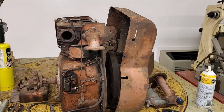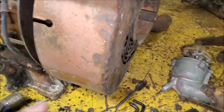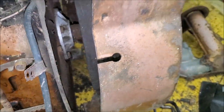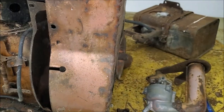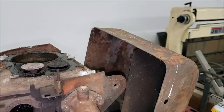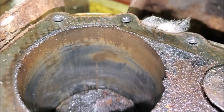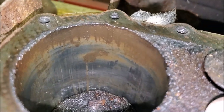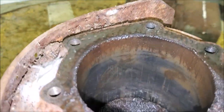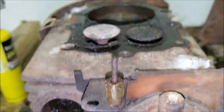The next day. All right. So we had a small mishap. Two of the, I don't know what you want to call them, nutserts on the case, on the fan blower housing, this doohickey, started spinning in there, so we had to cut the heads of the bolts off. But the rest of it came apart pretty easy. So there it is. The bore in it has a little bit of pitting, a little bit of scoring. I mean, it is what it is. But it'll run. It's a Briggs. But, yeah, there it is.